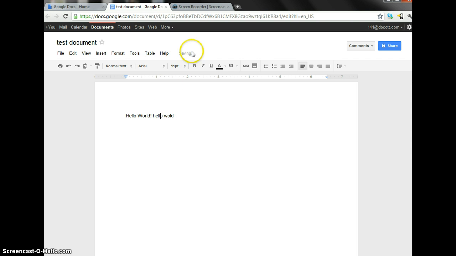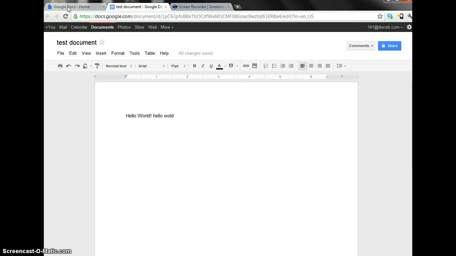And you'll notice up here it says saving, and then after a little bit of time, it'll say all changes saved. So one of the cool things about Google is that it's always saving. It's on autosave all the time. In fact, I don't think you can shut it off. So it's always saving. And you don't have to worry about making sure you don't lose your work. It's always saved sort of on, if you will, the Google's network drive.